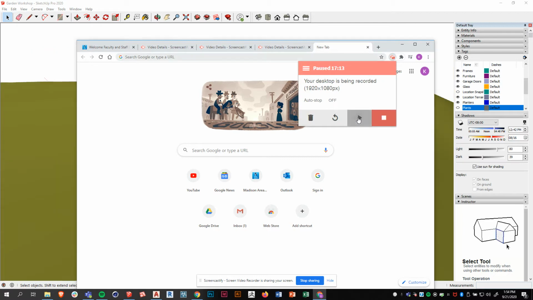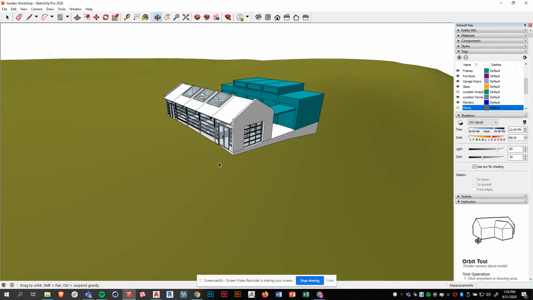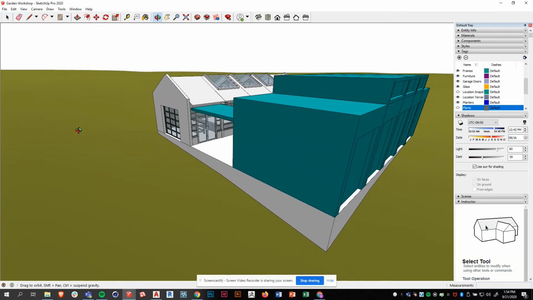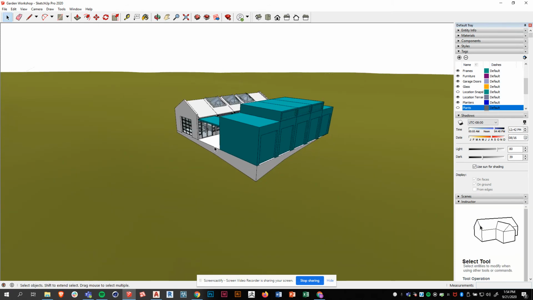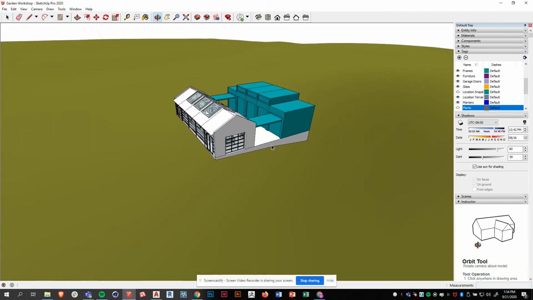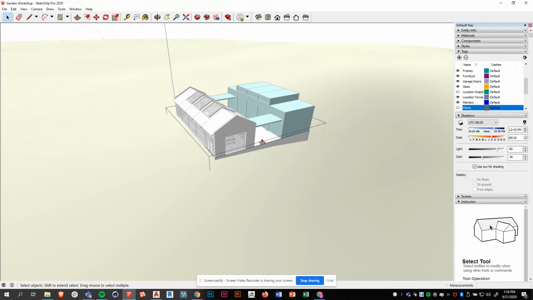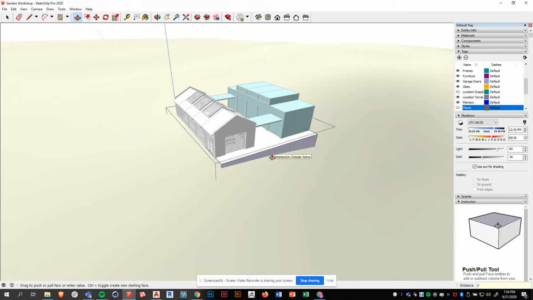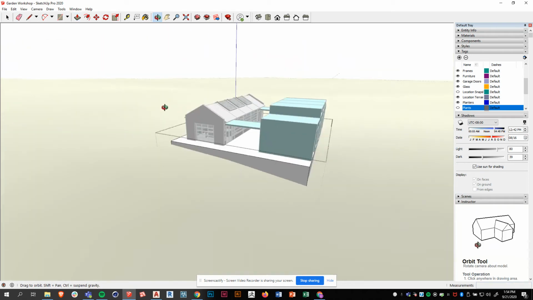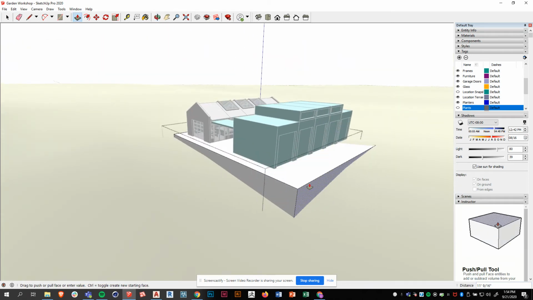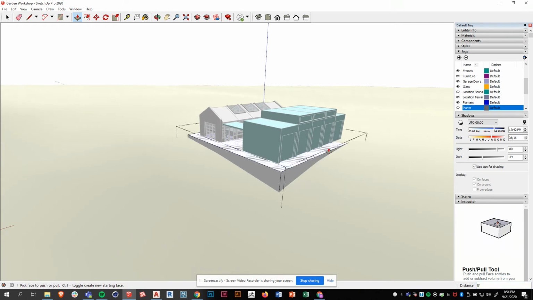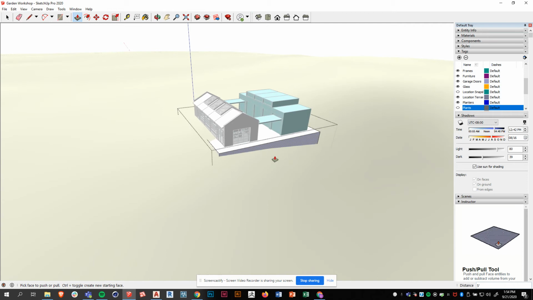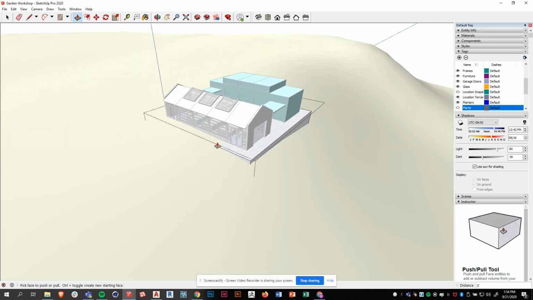So, one second. Okay. On further review, I think what I want to do here is bring this out even further. I'm going to go into that group and pull this side out 5 feet, pull this side out 5 feet, so I have a nice area maybe to walk around this whole structure, and this will be like a retaining wall beneath, or a retaining foundation wall.